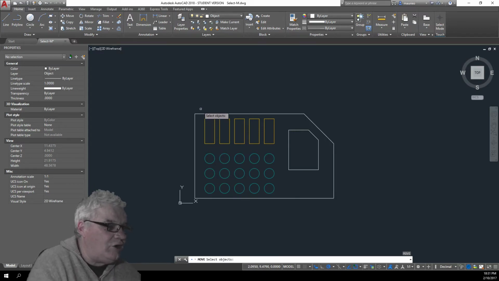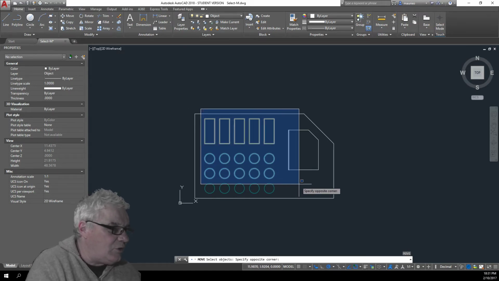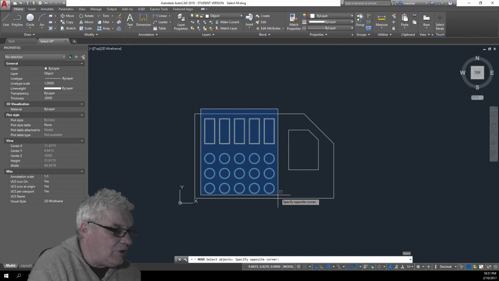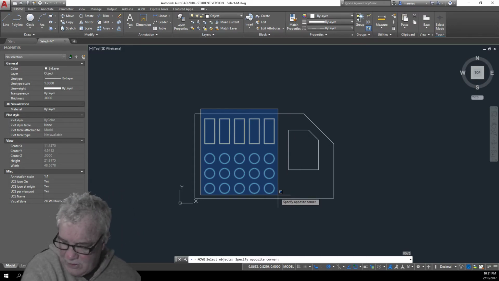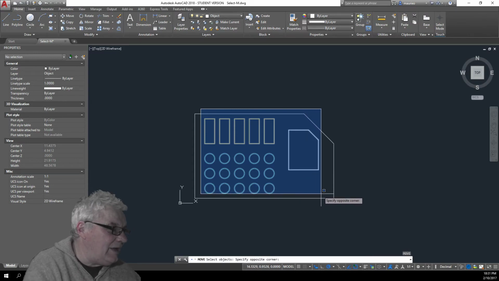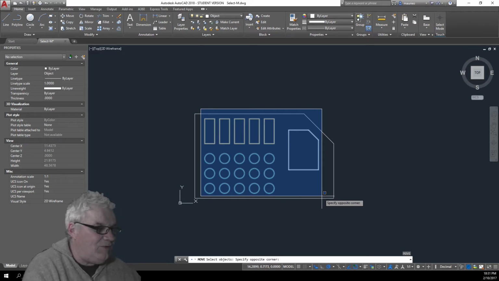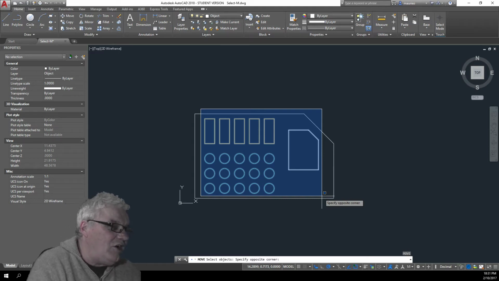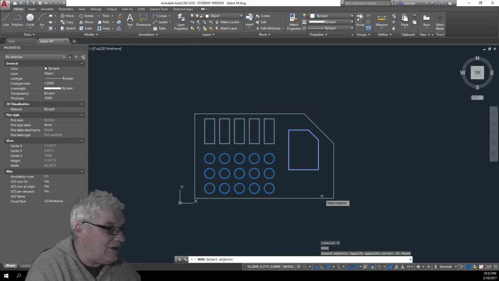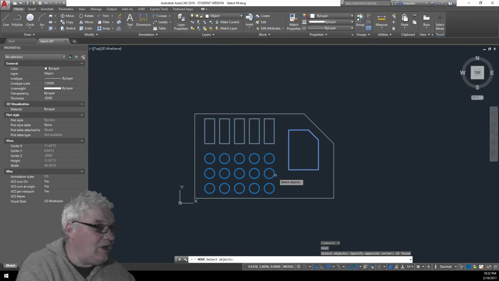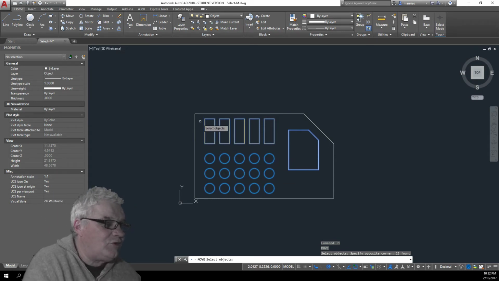You can see here that I've included all the circles, the rectangles and the truncated one, but I haven't included all of the outside lines. They're not all included. So now I just click, and yes, it's selected all of those things but not the outside ones.